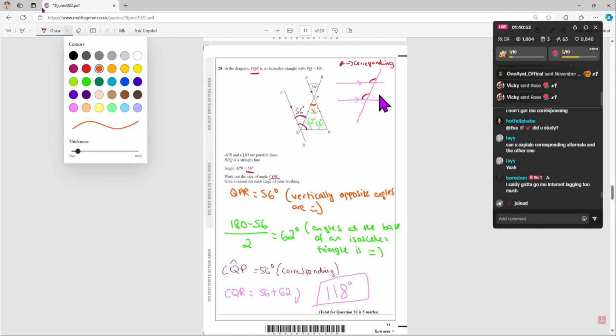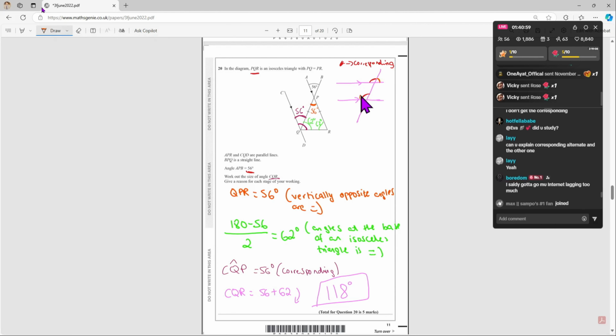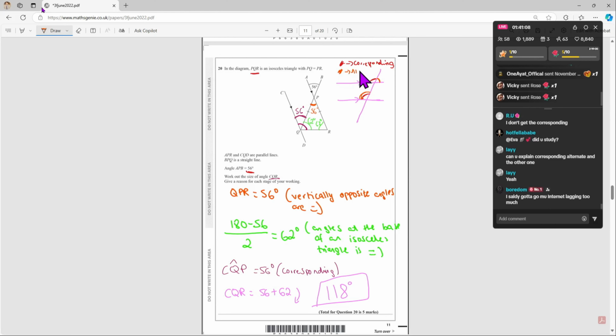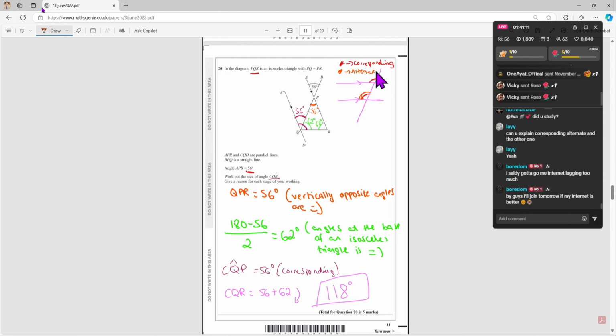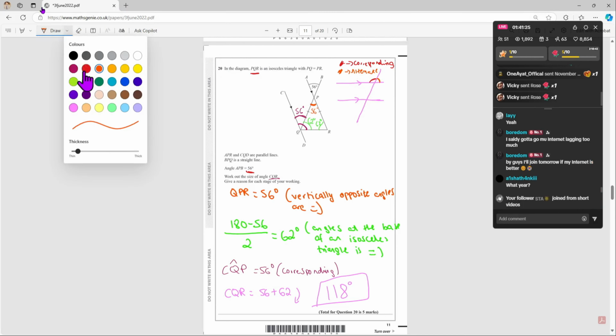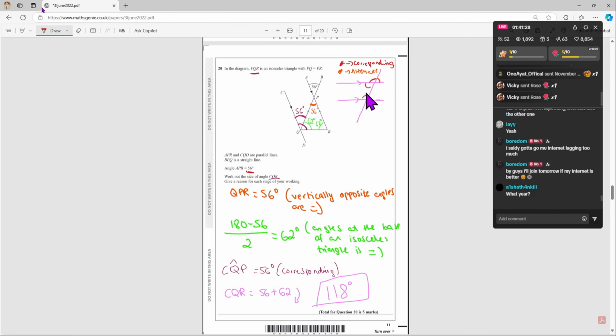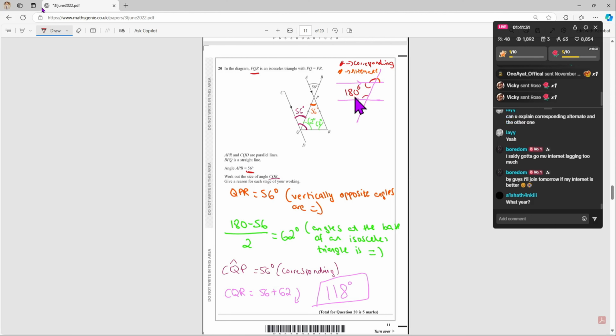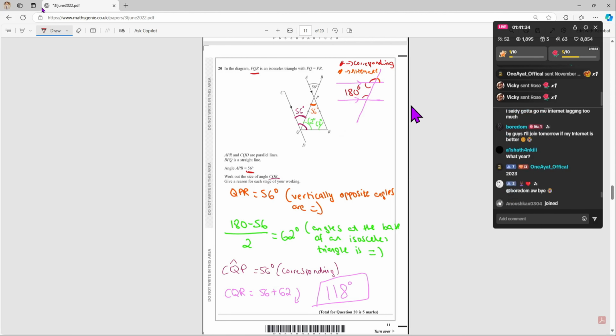Now, once you got that, these are two corresponding to each other. So now we know that if we have this angle over here, and another angle right here, these two orange angles are alternate. They're equal, but they're opposite each other, okay? And then lastly, we have a co-interior angle. Co-interior angles are angles like this, so they are in the same box. These two angles right here will add up to 180 degrees. These are co-interior angles, okay?